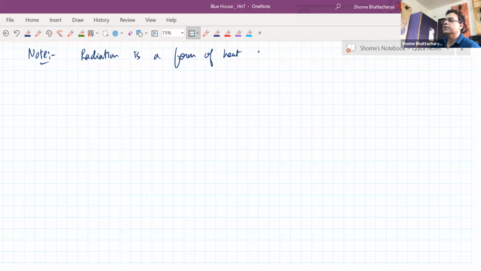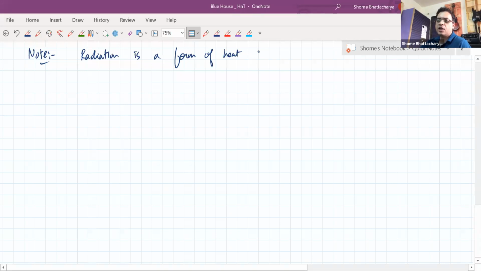As I told you, convection we will just know about theoretically: it is the type of heat transfer that happens in a fluid because of the setup of convection currents. Do you have a little idea about what convection currents are? Yes, convection currents are the actual flow of fluid molecules from a region of higher temperature to a region of lower temperature and vice versa, because the temperature difference creates a difference in kinetic energy of the liquid molecules.